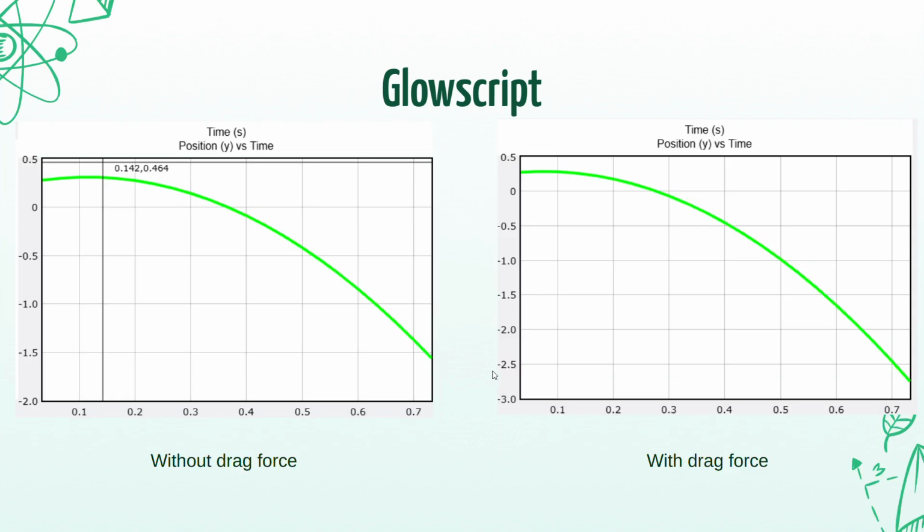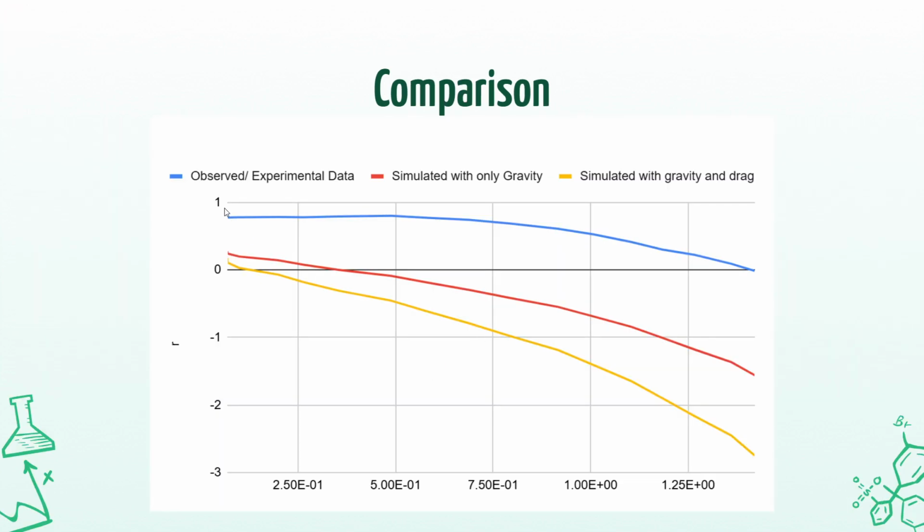Okay. And then here are the graphs we got from our computer experiment. On the left is the chart without drag force. On the right is when drag force was incorporated. As you can see, with just gravity, it's slightly larger than the one with drag force. This will be made more clear in this next slide, where you can see all three different data types. The actual experiment had much higher values than the other two. You can see how gravity is greater than the one with drag and gravity.